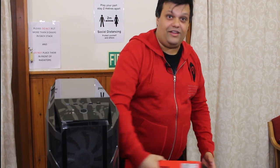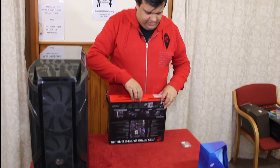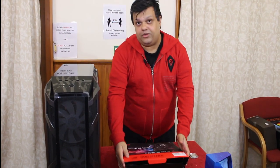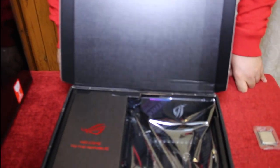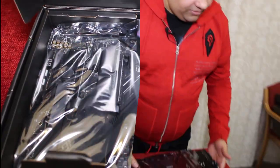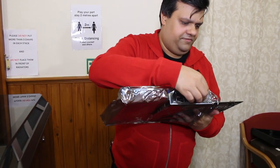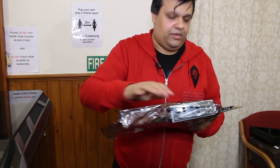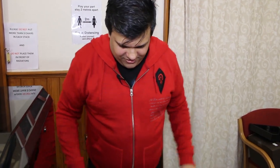So here's the motherboard. So you can have a closer look at it if you want. Did I actually undo that? Yes, I did. Come on. Do you want to come in and have a closer look? Oh, look at that. Take this out. What's this? Okay, there's spare parts in that one. And so that is the motherboard. So let's just get this out of here. Come on. It doesn't want to come out. Okay, there we go. So there is the board, the motherboard.